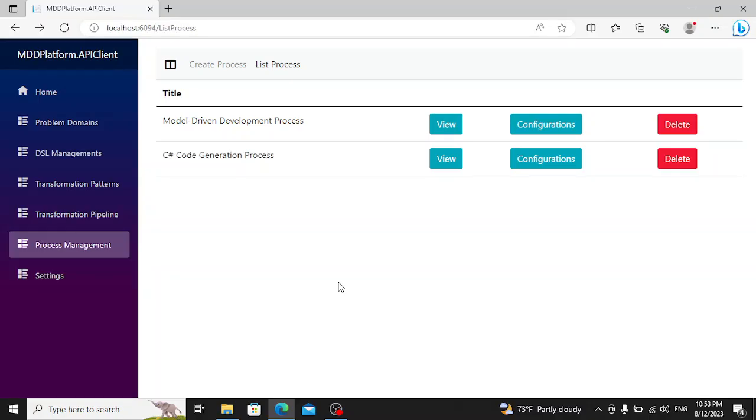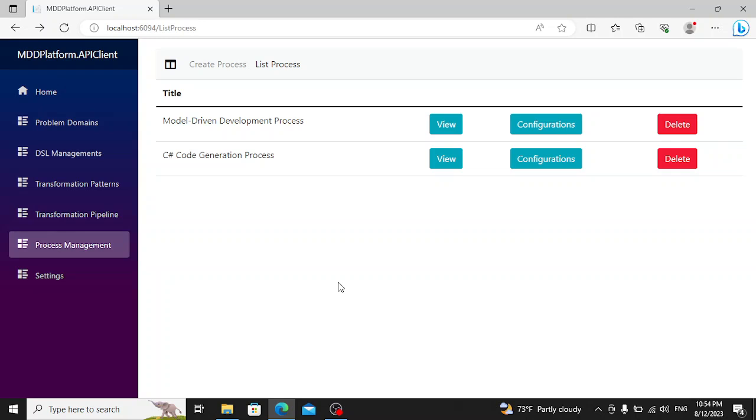The processes defined in this tool are high-level processes that do not depend on a specific problem. Instead, they are generally defined, and we can reuse them for different projects or different problems, provided that the architecture and design patterns we are considering align with those included in the process definition. If we want to implement a project with the same structure and architecture, we can reuse that process. Before using the process, we must configure it because in the initial step, the process is defined in a general manner and has no dependence on a specific problem.